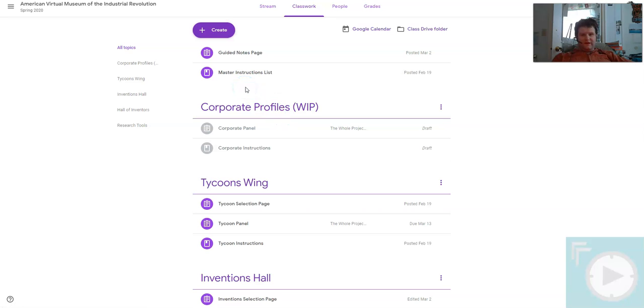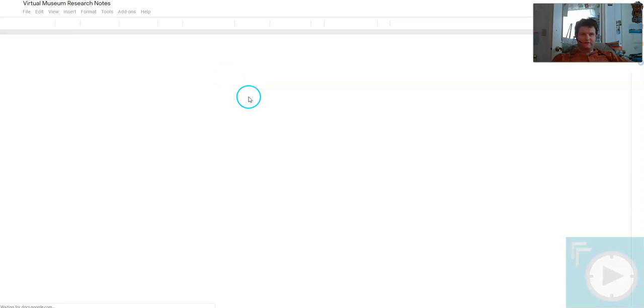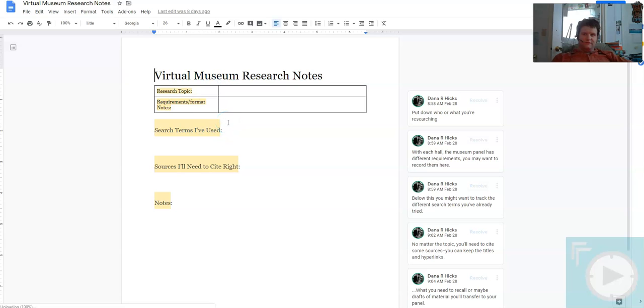One of the new things I've added to this system is a guided notes page, which I might make a video on. It's optional to turn it in. It's actually not required at all. But this was a new feature I added to hopefully address some of the frustrations I observed in research of previous panels. Basically, I created a search term system, a research system for students who aren't used to taking notes. So it's a template for them. One of the things they can do is put the topic they selected, and copy and paste the requirements from the instructions page on there.